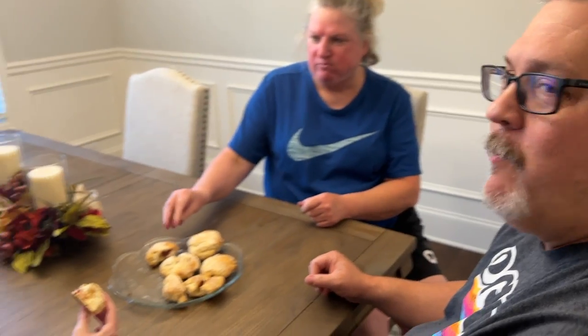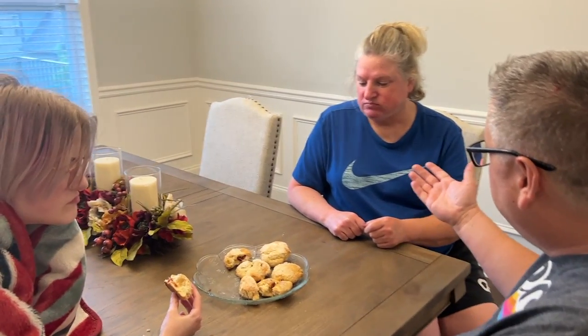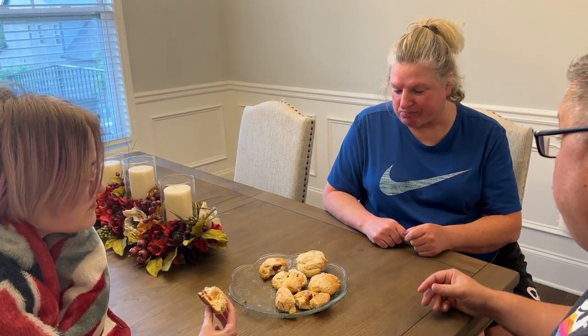Bacon biscuit. For taste, if you had to give it a 1 out of 5. I'll give it a 5. Really? Yeah. I think that's really good. Homemade bread, homemade dough, that turned out really good. What about you guys? What do you think? Well, we've got to give it a number, 1 to 5. Maybe like a 4. It's just a little too heavy for me. Like too thick? Too doughy. Yeah. But 5.